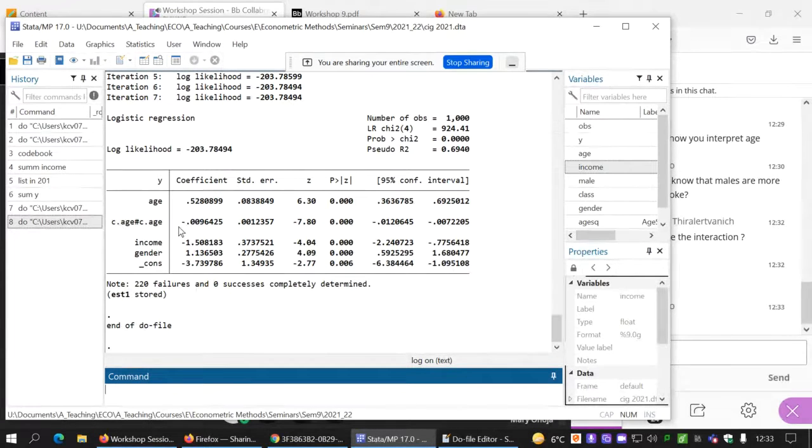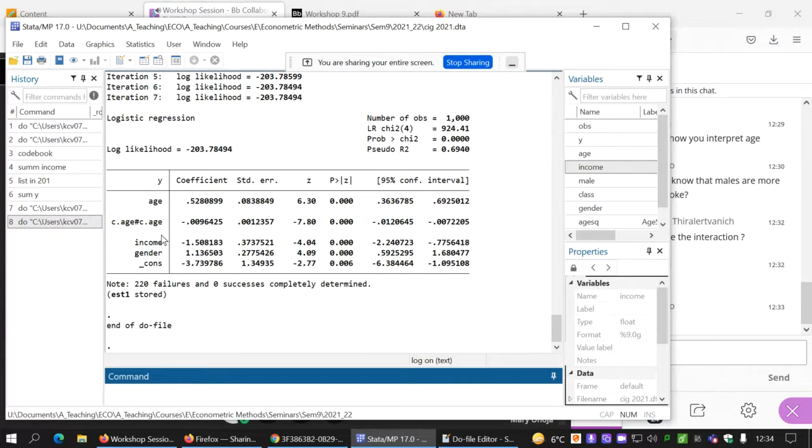This thing here is not an interaction as such. It's simply age squared. When you use factor notation, one variable, one hash, it's saying square it. Okay? So this implies that age does not have a linear effect on the propensity to smoke.